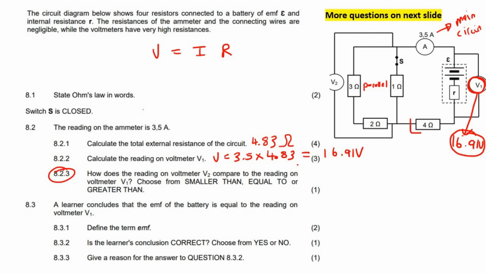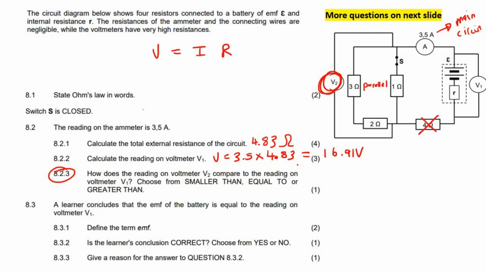Okay, now that voltage over there has to be used in the circuit. Some of it will be used over here, and then some of it will be used in the parallel. So because some of it is going to be used over here, then there will be less available for the parallel, which is the V2. So maybe if we use 4 volts over here, that's just an example, then you would only have 12.91 volts available for the parallel part.